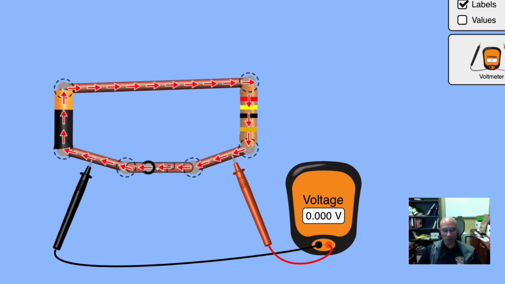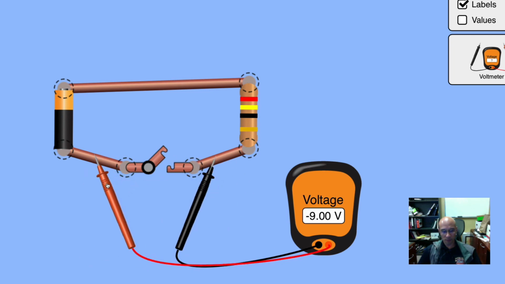Now one thing will happen if I open the switch. I break the electrical connection, now these are two different nodes. The function of this battery, it's a voltage source, its job is to make the node connected at its negative terminal 9 volts lower than the node connected at its upper terminal. Having broken this electrical connection, we have two separate nodes and they happen to be 9 volts apart. So there's a 9 volt difference. And as you might expect, if I swap them, now it's a negative 9 volt difference. So that's the meaning of a double subscript voltage.